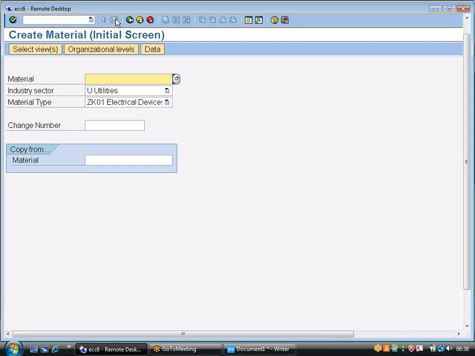I cannot create a device category directly in the system. It has to be for a particular material. Otherwise, you would again create a device category, again use some number range, and that device category has to belong to so-and-so material. The connection becomes very difficult, and it may also be redundant. So what SAP has done is, whatever material number we have created, the same material number can also be used for the device category. That means a device category cannot be created directly without the material number. That is the provision in the system.